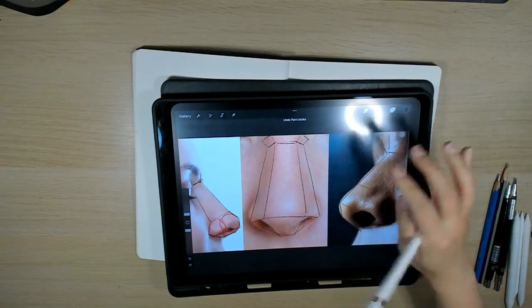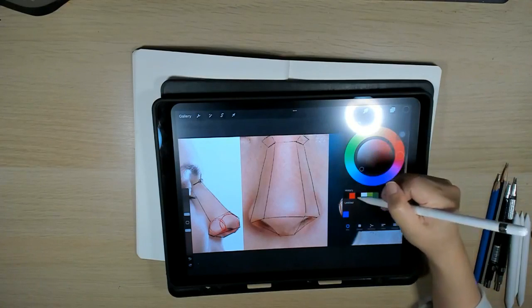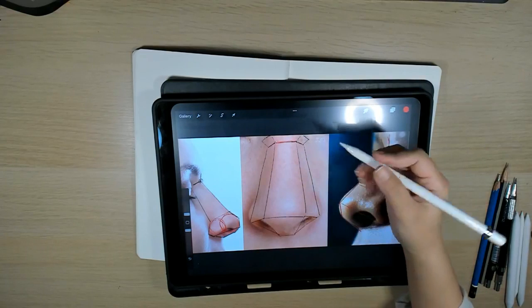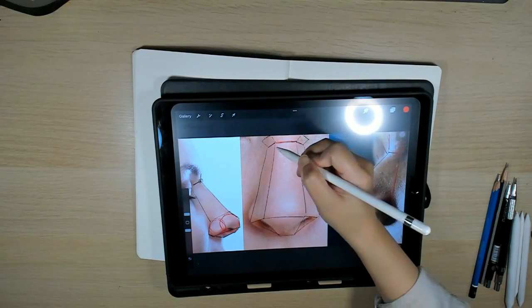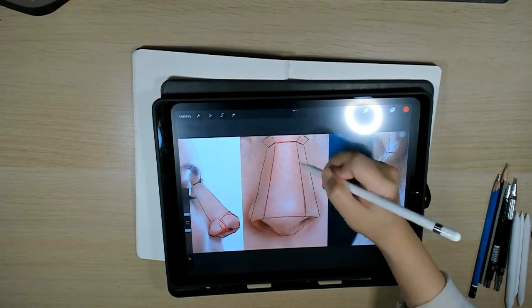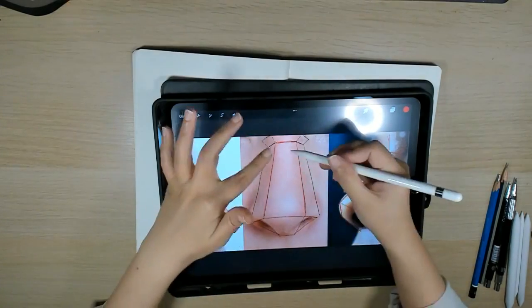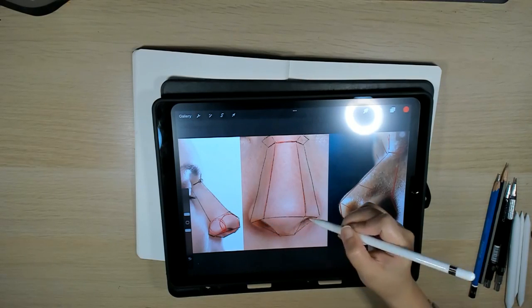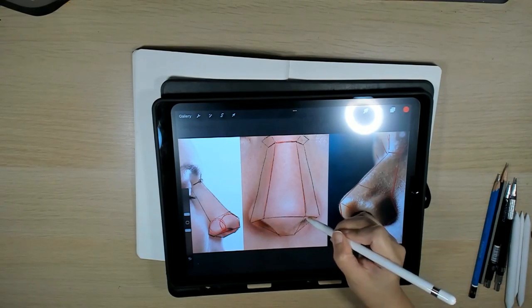Let's use a different color. You start with the line there at the dip at the bridge of your nose, and then you draw it downward, tracing the general shape of the bridge down here towards the middle of the nostrils. Right here.